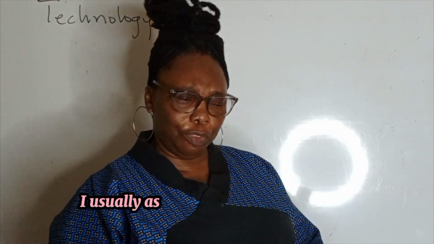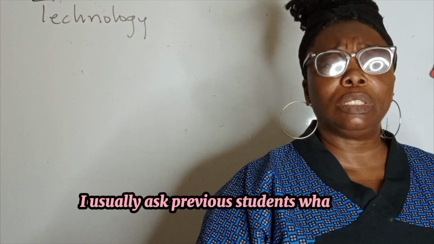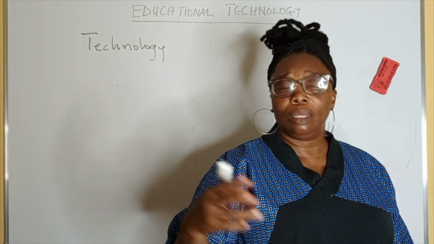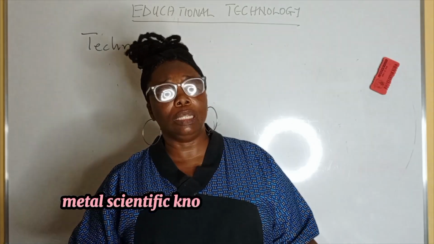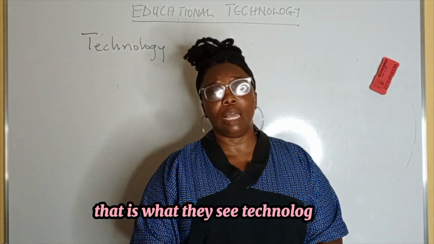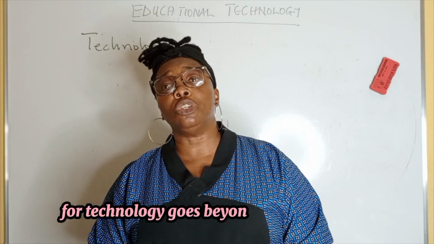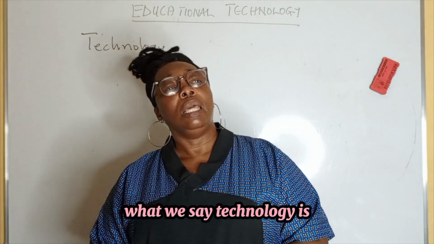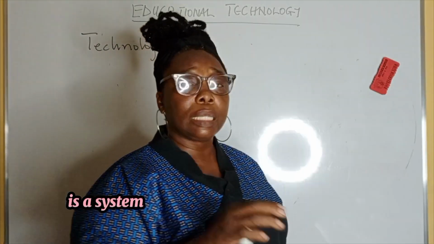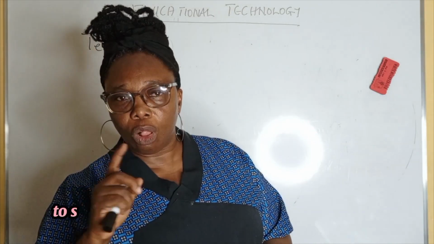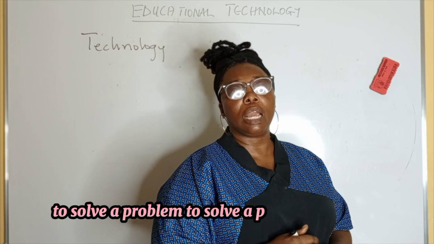I usually ask previous students, what is technology? And for most people, they tell me it's scientific method, scientific knowledge, and so on, and so forth. That is what they see technology as. But technology goes beyond just the sciences. What do we say technology is? Technology, we say, is the systematic application of all available knowledge to solve a practical problem.